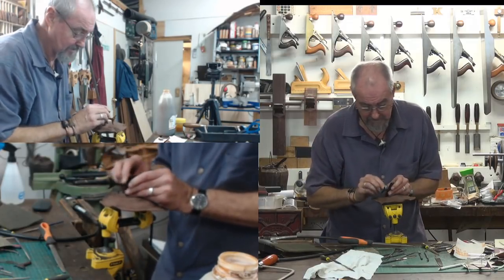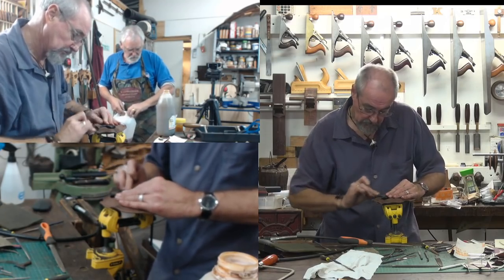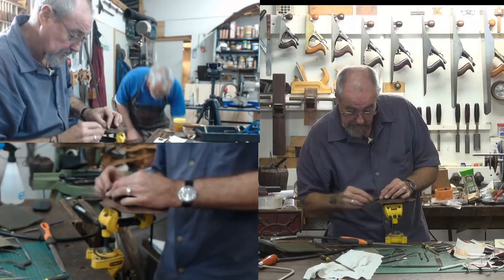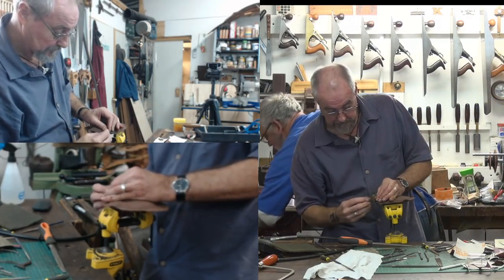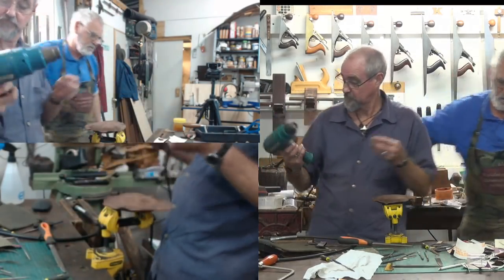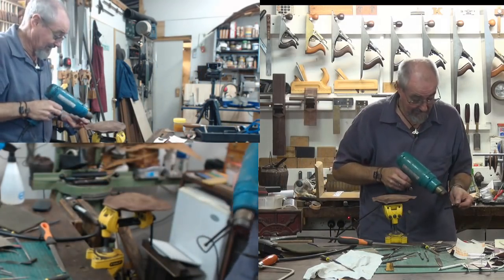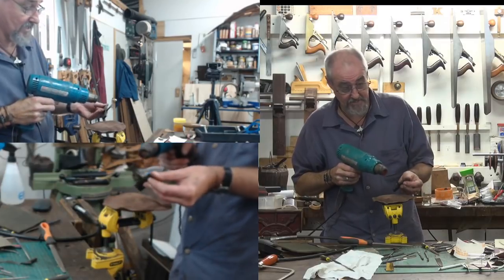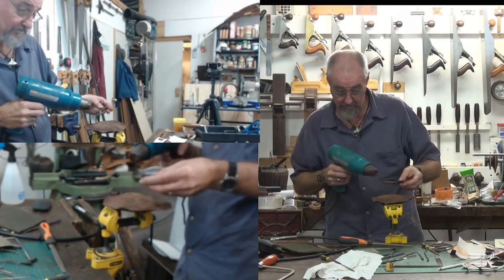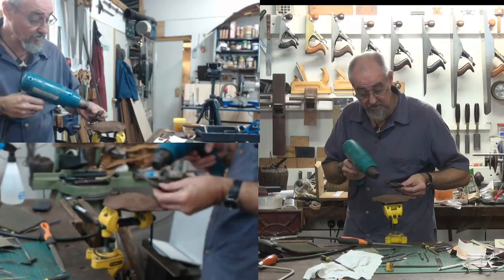Got a hairdryer down here or a heat gun, Steve? Yep. So just drying off the water a bit, you can see it changing colour there. The reason I'm doing that now is the grain's been raised up. I'll give it another little cut back, I'll use some of Steve's 1400. Let it dry and then I'll put a coat of wax on it and you can see how beautiful this ebony is.